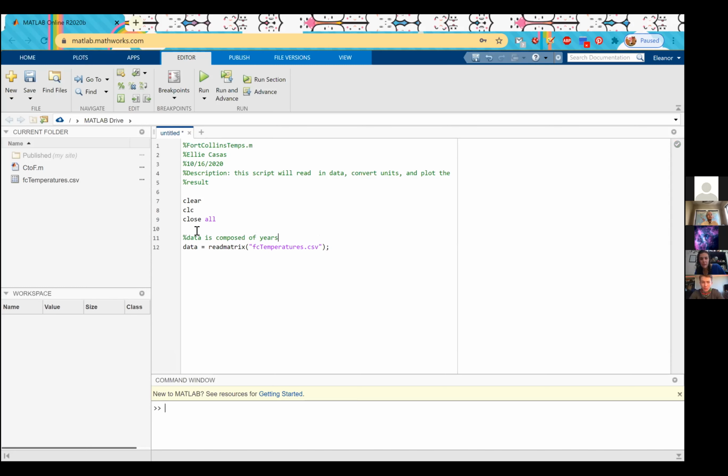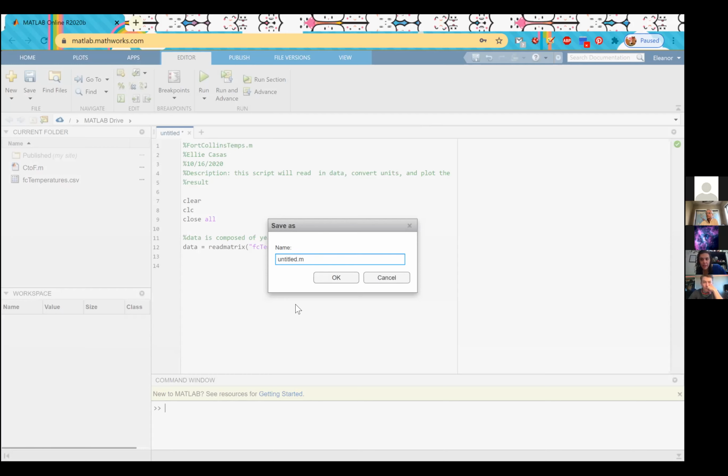of years and temperatures, because we already have looked at our file. We'll pretend we did. Years and temperatures. And we will come back to this after we read it in. That way we can make it more explicit how the array is organized. But we have our data in there, and it's going to read in there. And just so that you can see what we're going to be doing, I'm going to click run.